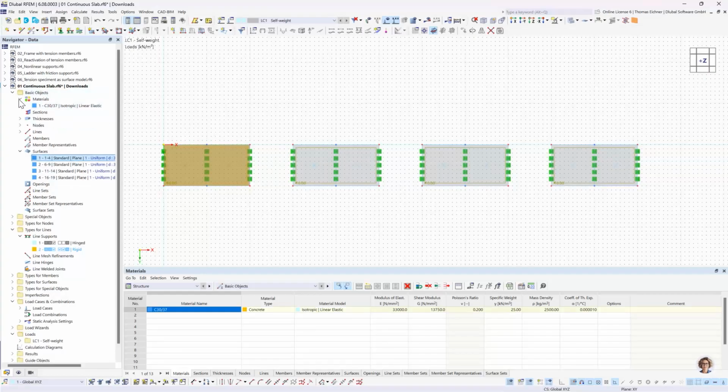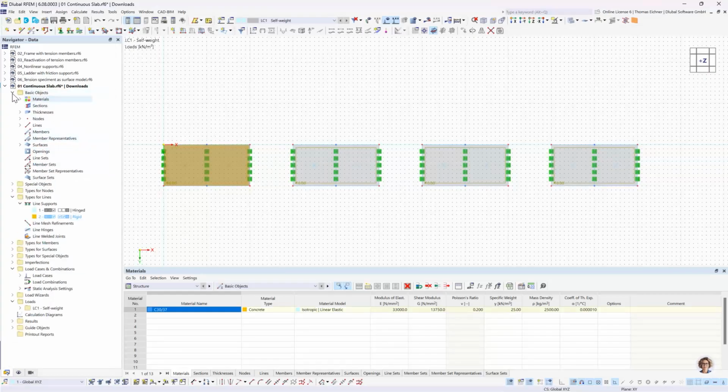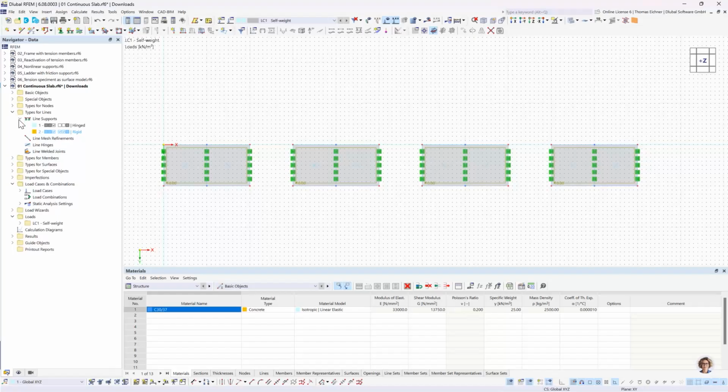And since we are talking about surfaces, and that's maybe another hint, whenever you're thinking about modeling something, and this something can be assigned to a basic object, then it is kind of a property of this basic object.